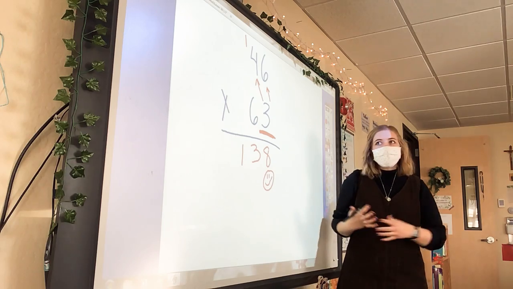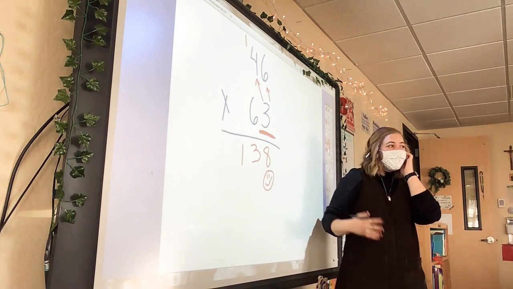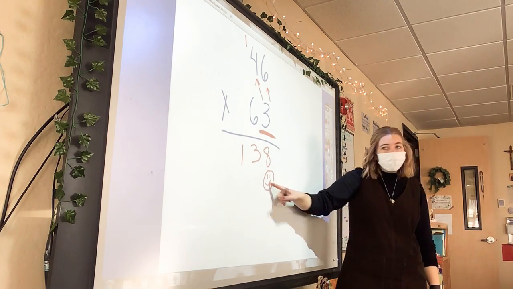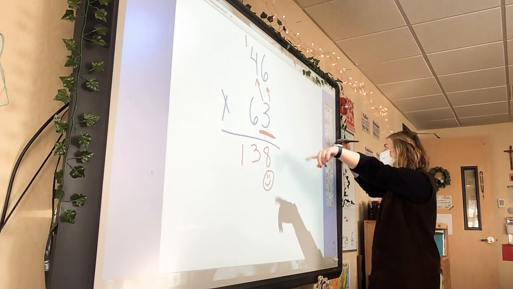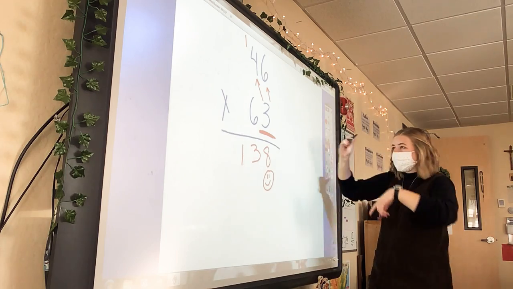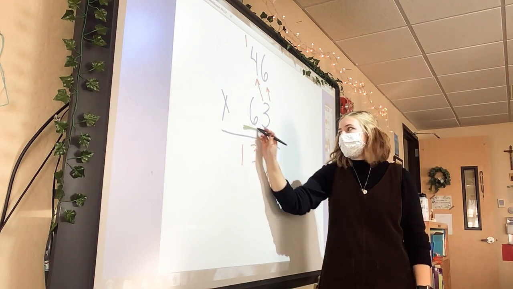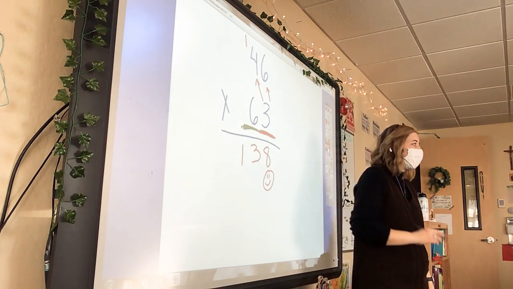Because you've got to be like, there's something missing before I move on, right? So you have to be happy before you move on. So are we happy? Yes. So now I can move on to what's in the tens place, okay? So here's what I've got in the tens place, and then I'm going to multiply that in a second.